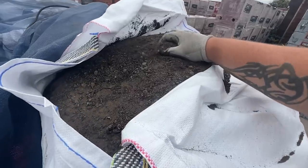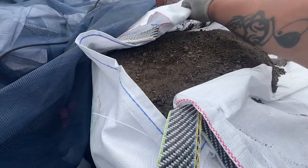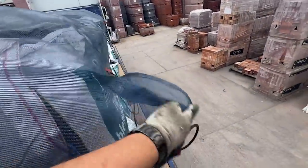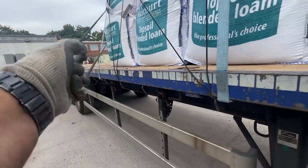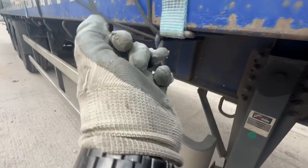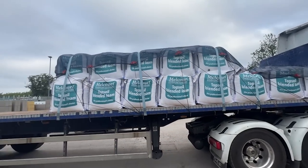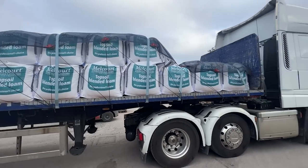It's really fine stuff, and the wind will just blow it away. So it does have to be netted. So yeah, we just grab this net, put it over. We'll put all these cords on in a second once we're down there. Make sure this is up as well. This excess bit will be strapped down. Lovely, right, let's go strap it up. Okay, and put that under there. Lovely. So now we're re-strapped up, re-netted. We can continue to the next drop.